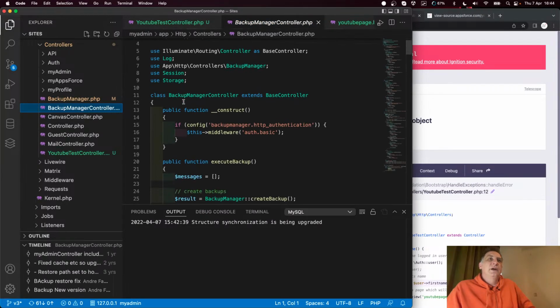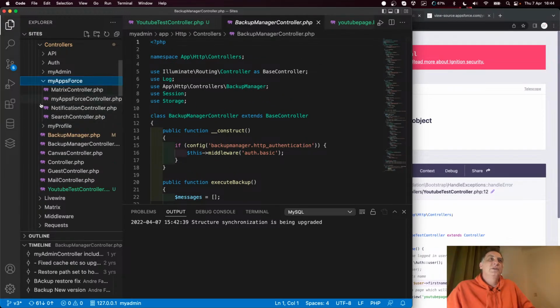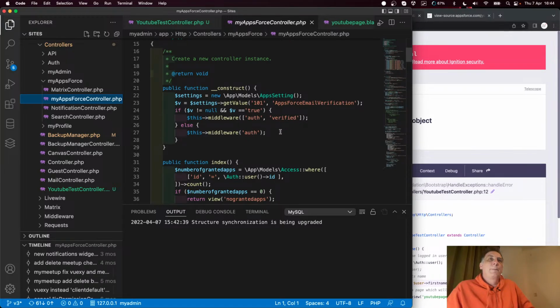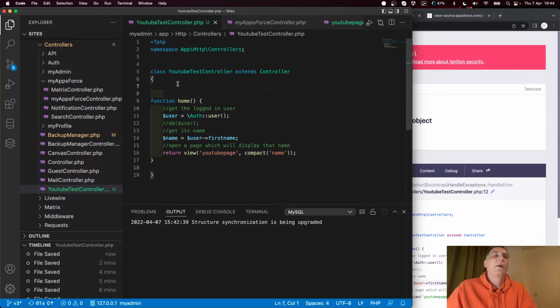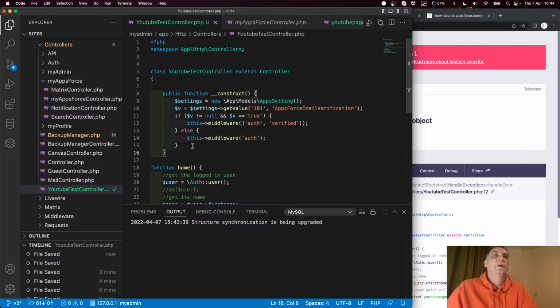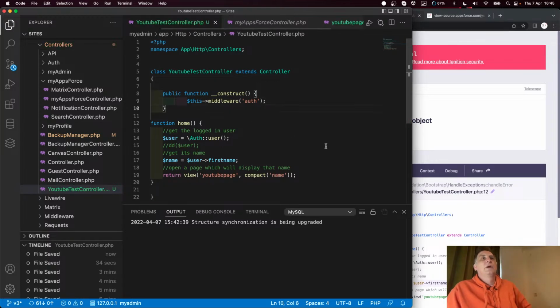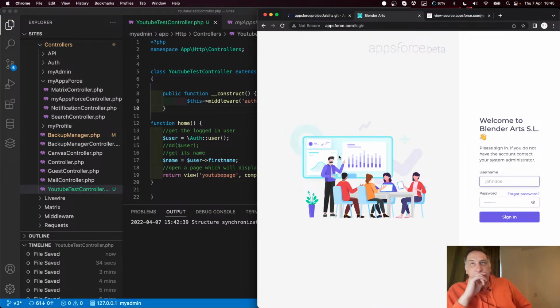Let me see where I can find it in one of these. That's the one. I'll just copy the whole thing and then delete it. And if I refresh this page, boom.